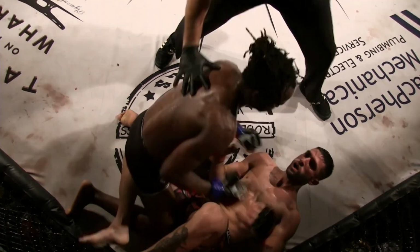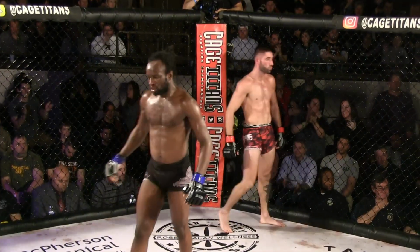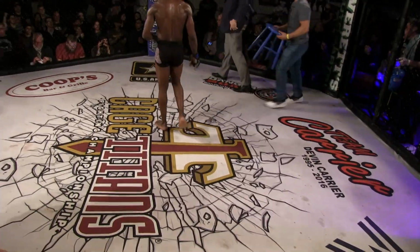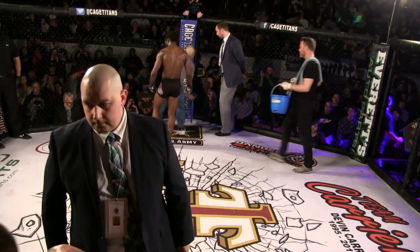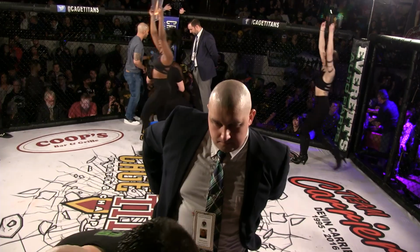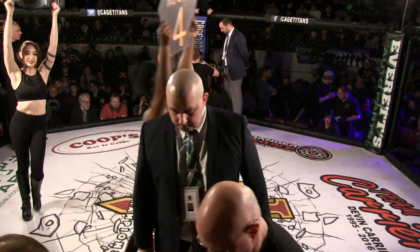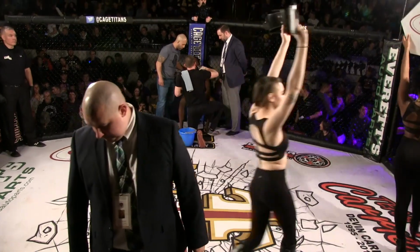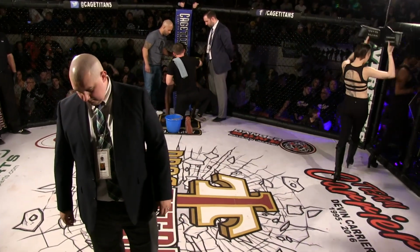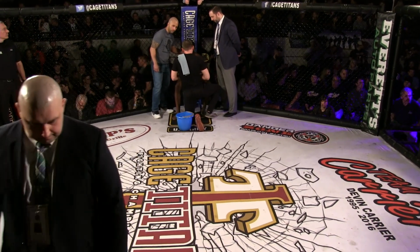Time. Another positional battle won for Arthur Mpofu as he scored a takedown and landed some good effective ground and pound. I was just able to control Fouad Shahin no matter where it went on the ground. Yeah, again, Mpofu on top, very tight, good pressure, and Shahin just not really able to get up there. He couldn't find the space to get up.